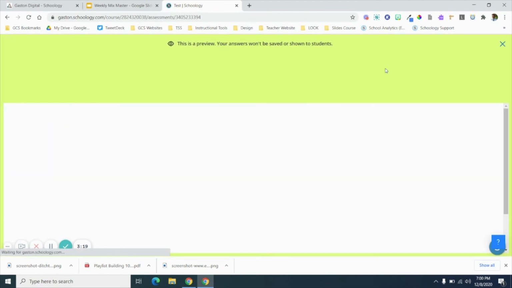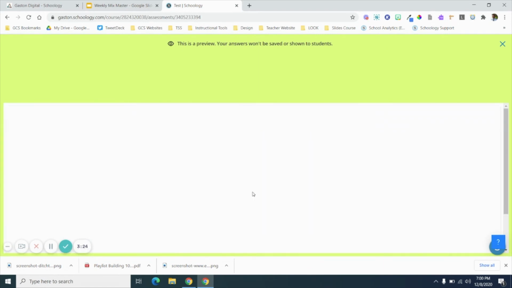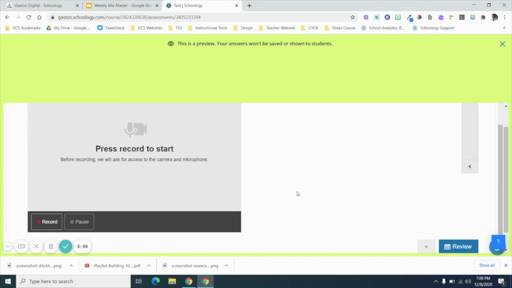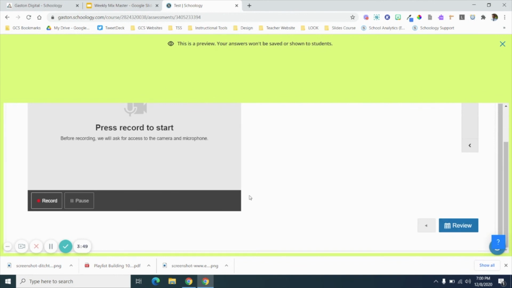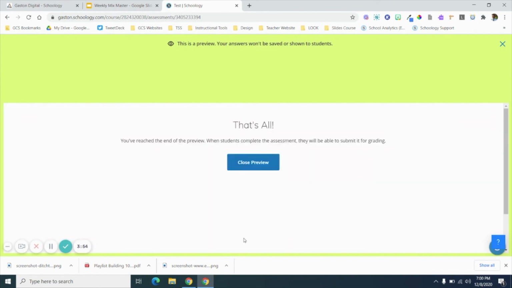That is by doing preview. So they will click Start New Attempt. Steps that I think students of any grade level could do. You'll see my question would be here, again, along with any video or picture, anything that I've inserted. And then below it, you'll see a giant gray box. All the kids need to know to do is click record, and that will record their response. It'll have a timer at the top that shows that they have 90 seconds in my case, and then they'll just hit finish when they're done. And then when they're done with their whole assessment, they'll click review and finish. And that's all.